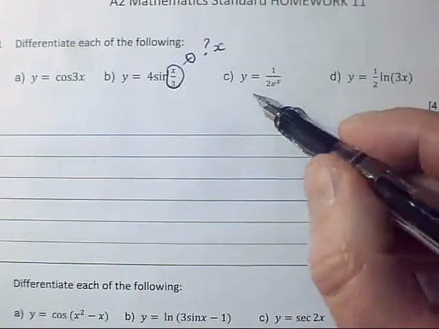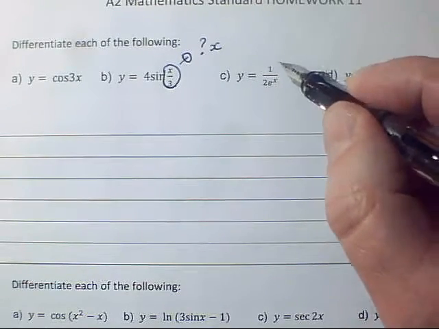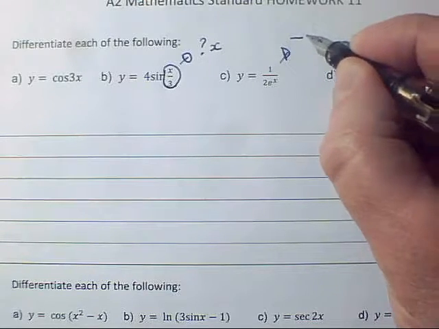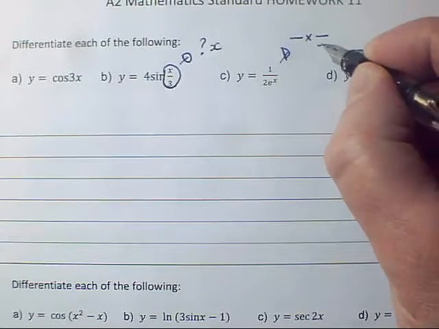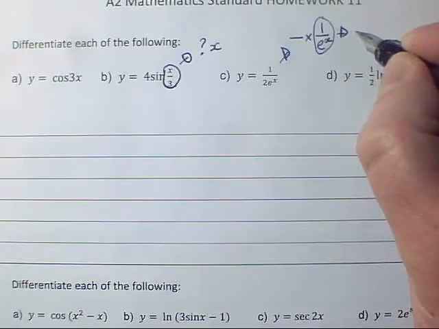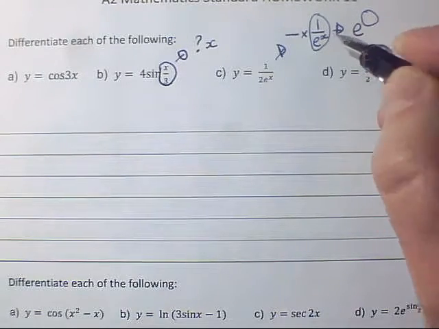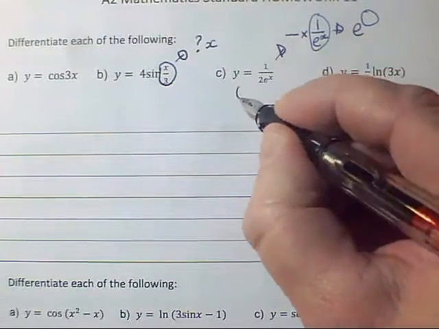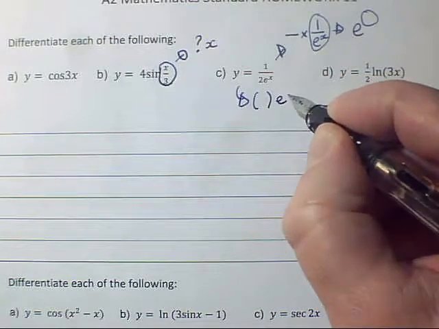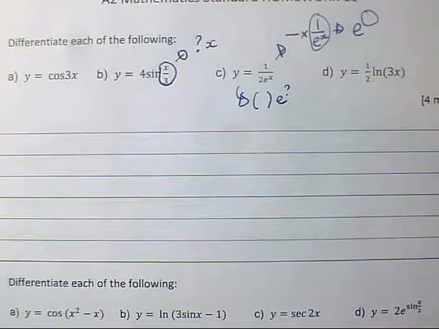Now part C, okay, don't rush into thinking you need to use the chain rule or the quotient rule for something like this. First of all, split it into a fraction with numbers in it times a fraction with an e to the x on the bottom. And then your 1 over e to the x, you can express that as a power of e. So e to what power will equal 1 over e to the x? So you're going to turn this into a fraction, okay, times e to some power. And when it looks like that, you're just going to be able to use your rule for differentiating powers of e.